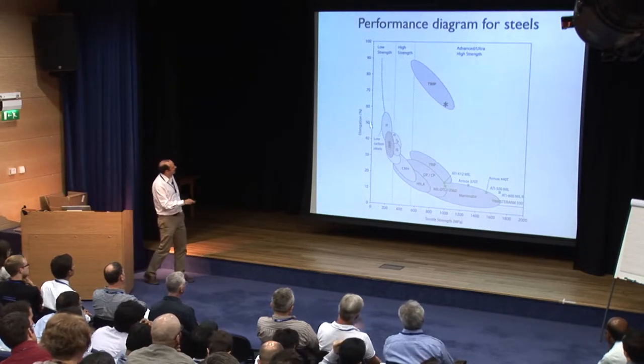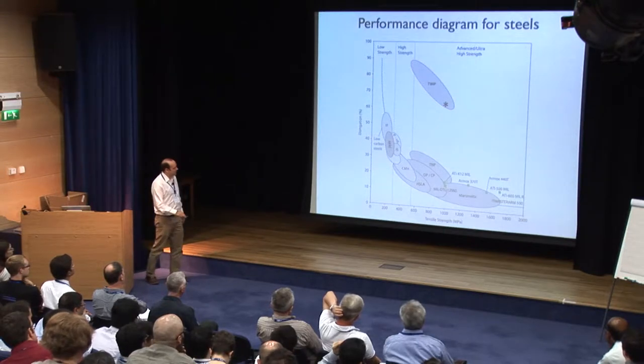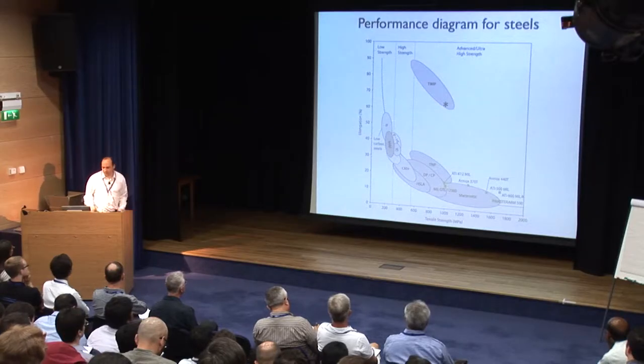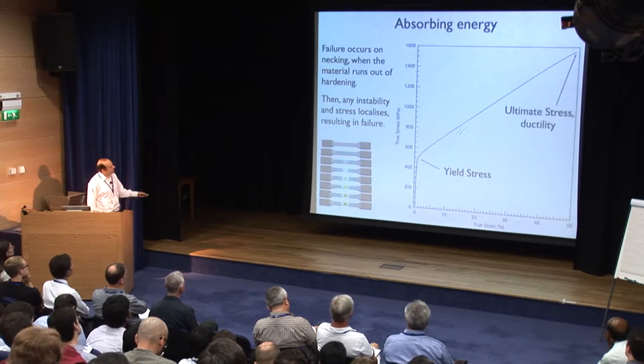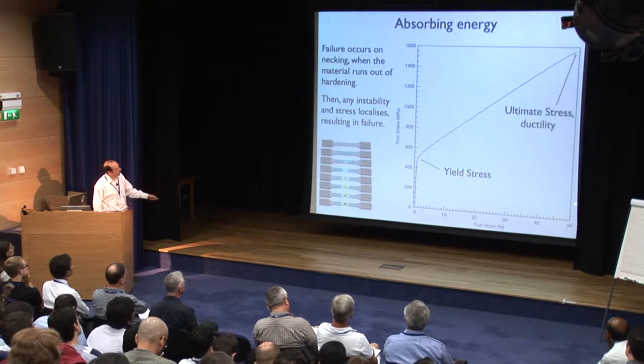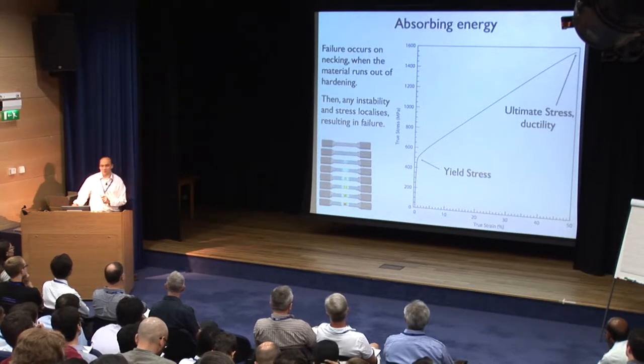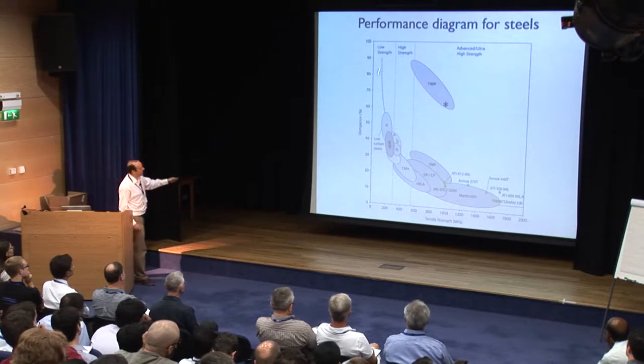But people typically don't think about the stress strain curve like this. They plot the tensile strength, by which they mean the UTS, against the elongation on the dreaded banana diagram. And then you say, if I take my strength times my elongation, multiply the two together, that's approximately the area under the curve. If I put a 1 over x, these are all equivalent, basically. That's the way the argument goes. Now, the area under the curve isn't that number times that number. It's actually completely wrong. This is not the right picture to think about optimizing a steel.